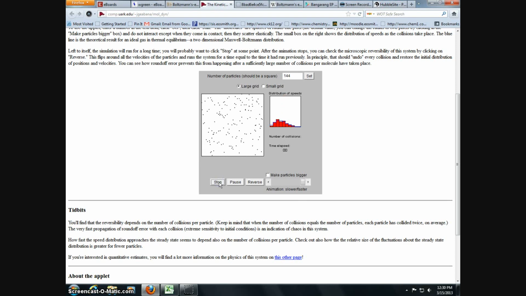Now, as you might expect, the energy becomes randomly distributed among the particles, or the particles become randomly distributed among the various energy states. And it's very interesting that you can predict the shape of this distribution. You can see it almost has a bell curve sort of shape. And the blue line is what's called the Boltzmann distribution. That is the predicted distribution of particles among the energy states in the system. And over time, the system moves toward that. Let's start it again.